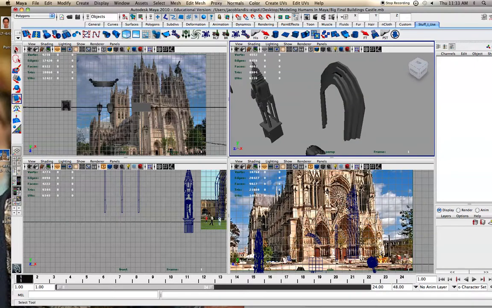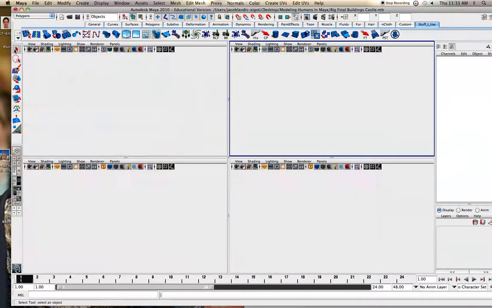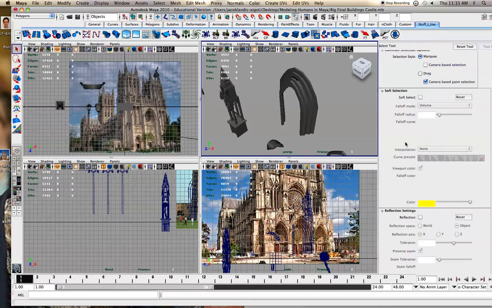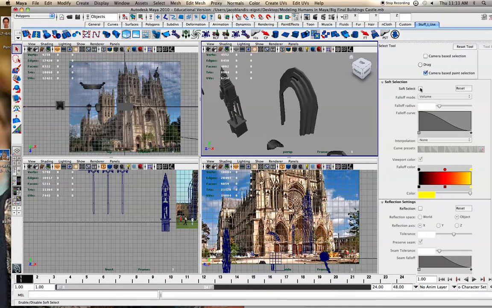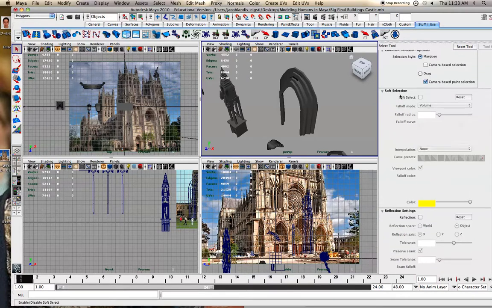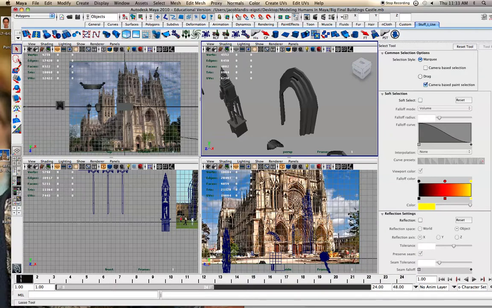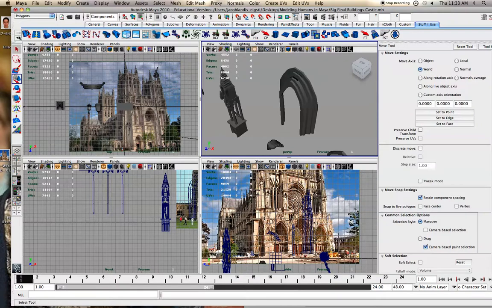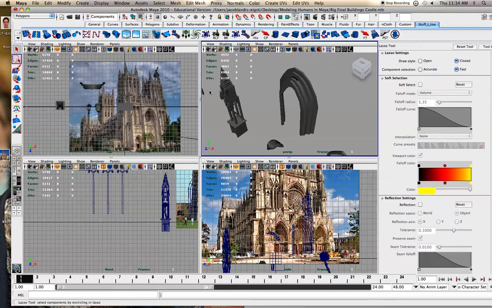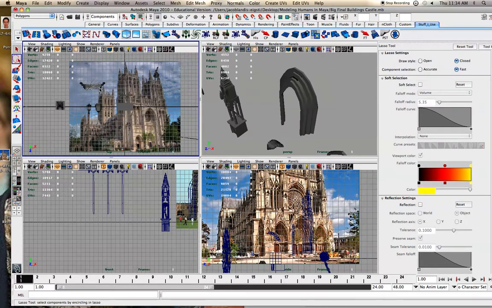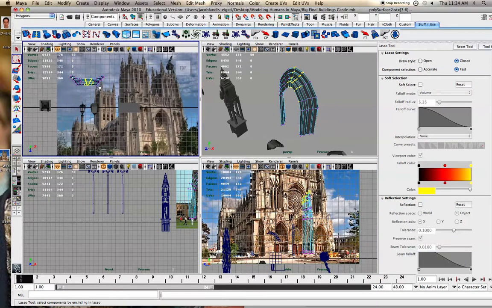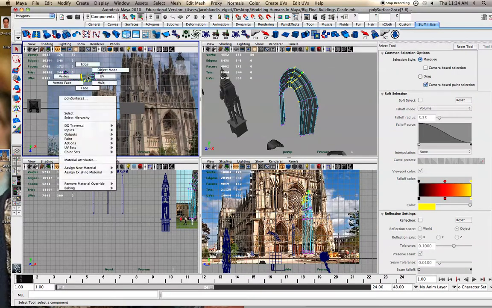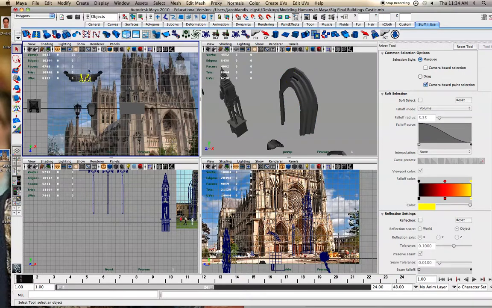There's also kind of sub-menus, so you can access these. You can double click over, and this gives you new options. You can use this to soft select or set up your reflection, and this is true for all of those if you double click on these. And these are other tools you can use. Paint selection can be useful, or lasso can give you more of a refined, where you want to select over, using that tool, which can be more flexible than selecting just with a box like this.